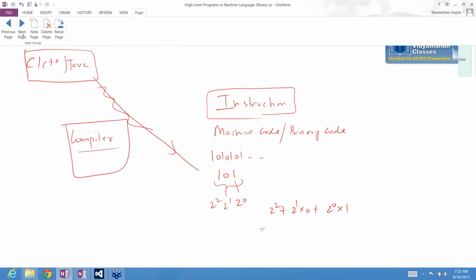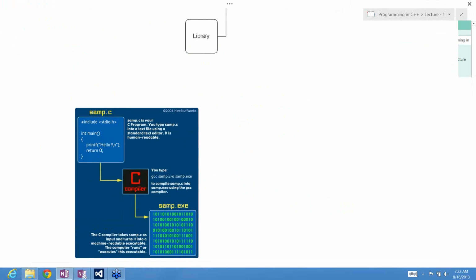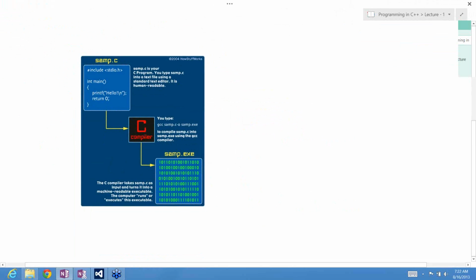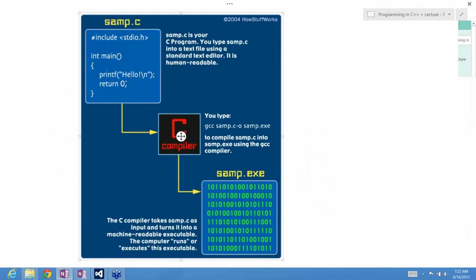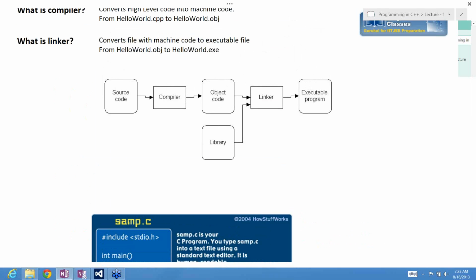Okay. So this is a diagram which I even gave you in the document I gave to you. So I'm just zooming this document. You don't need to go into the details of this document. It's not the right time. What it shows on this side is the code which you write, that's high level code in C language. And on this side is the code which the computer can understand, like binary code or machine code. You can see the guy sitting in between. This guy is what we call a compiler. It compiles. On one side, it takes the code which you write and it generates the code which the computer can understand.